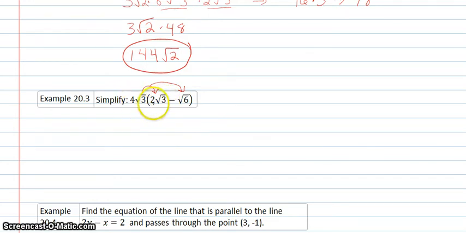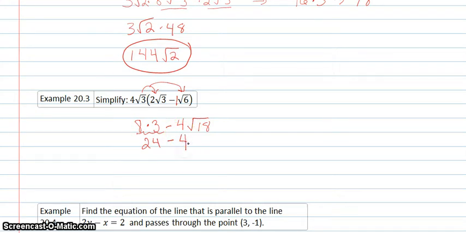So here I'm going to have 4 times 2, which is 8. Then the square root of 3 times the square root of 3, which is just a regular 3. I'll have 4 times, there's an understood 1 here, so a minus 4. So 4 times negative 1 is a negative 4. And the square root of 3 times the square root of 6 is the square root of 18.